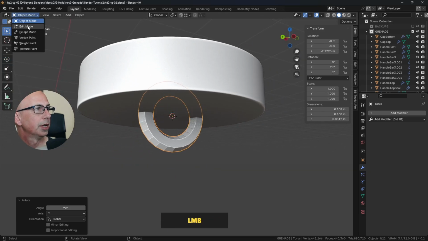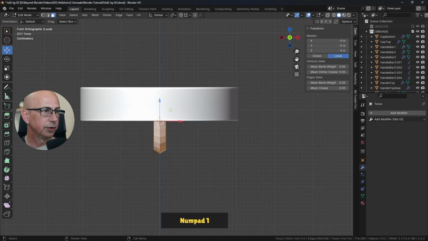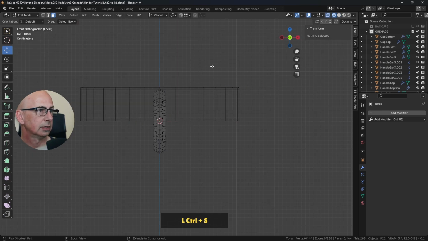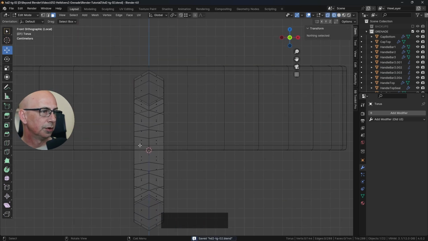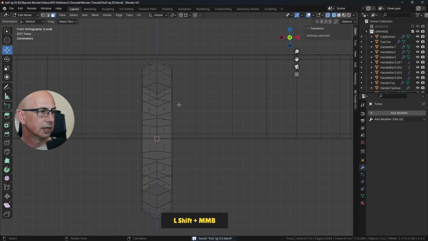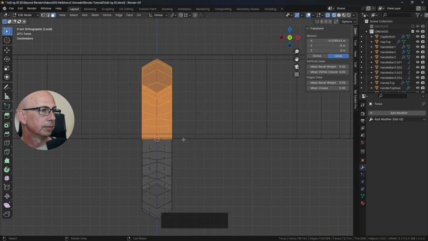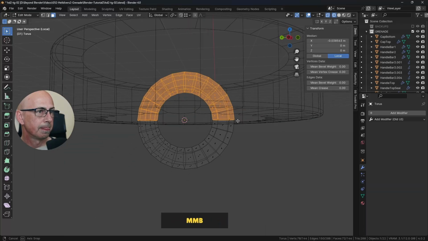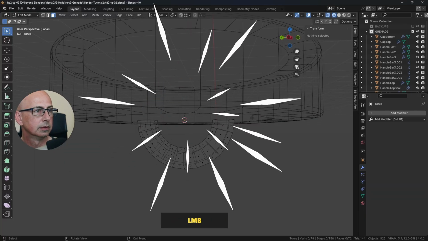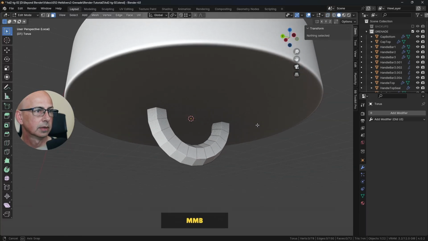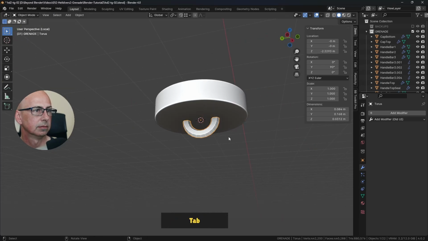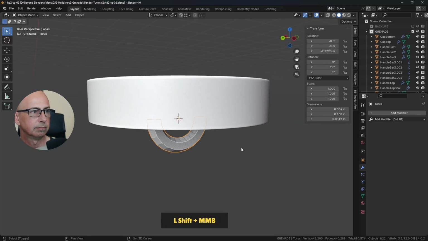Okay, so let's tab into edit mode, front view, and clearly we don't need all of these faces there. So I'm going to select those like so, and delete those. And now we have this. Now you could just leave it like that.